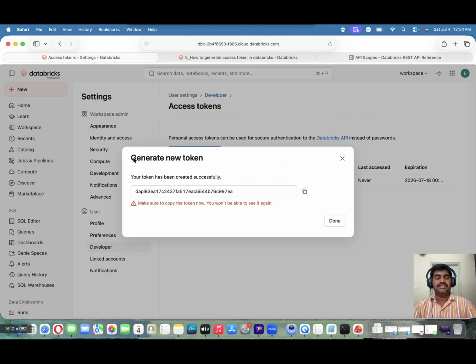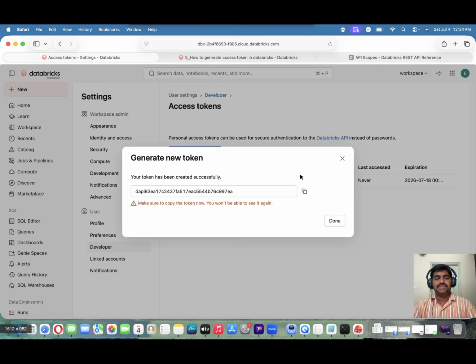So after generating access key, what it is telling is, your token has been created successfully, and this token we need to copy and keep in our notepad somewhere. Why? Because this is one time display, so later it won't be available. So here they give a warning like make sure to copy the token now, so you won't be able to see it again.